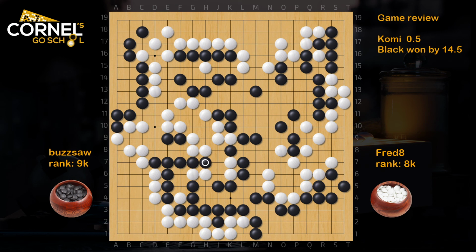So black pushed like this, very good. If black plays Atari on 2 stones, this is the only capture black gets. So pushing like this, it's much better, because now black captured 2 stones with 3 points of surrounding territory, or even 4. Okay, white got all those moves in center.